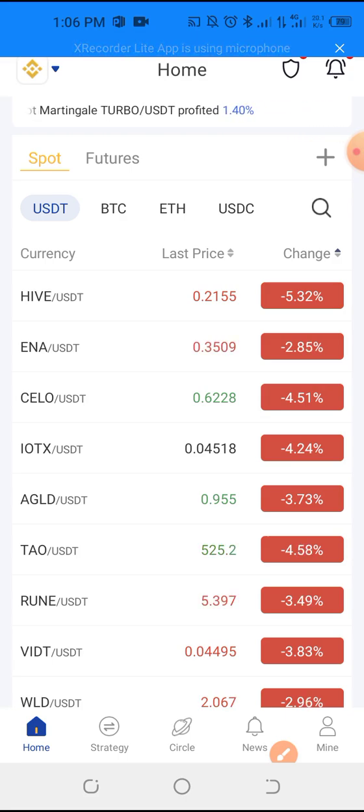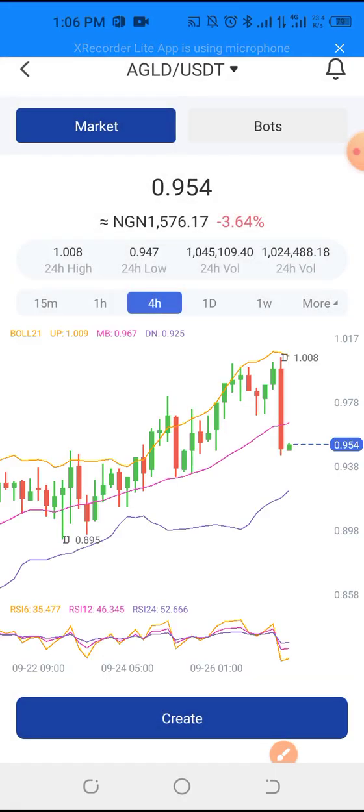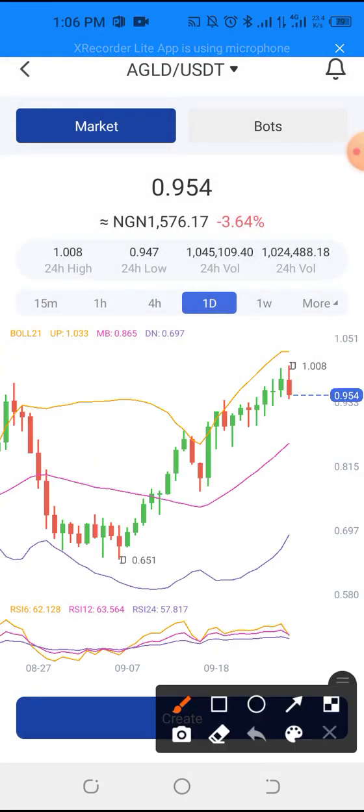So I searched and I found this coin, which I'm going to enter, because on the 1 day chart, the coin is seriously moving up because the market is moving up. I've checked Bitcoin on the 1 month chart, the 1 week chart, and the 1 day chart. It shows that Bitcoin is still going to move up. So that means Bitcoin is already dragging the market up. That's why we are saying that we're already in a bullish, uptrend market.